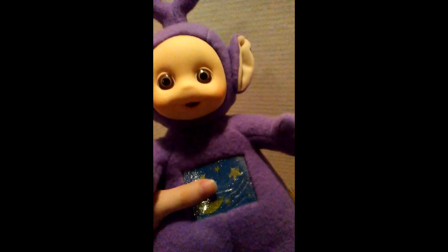Let's see, here's a nightlight Tinky Winky. And I can actually show this one in action because it doesn't make noise. The light is supposed to turn on. I don't know what happened there. And let's see, there's just one more. No, wait, there's not one more. And here's another Tinky Winky. This one also talks. This is like the one with Poe. It's got a picture of a bunny. I don't know if you can see that.